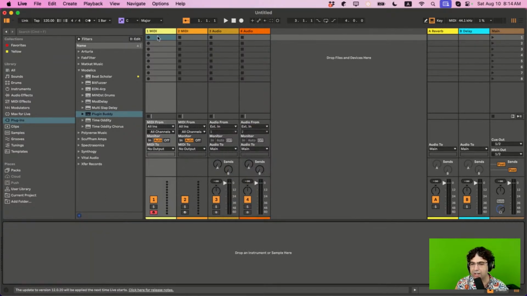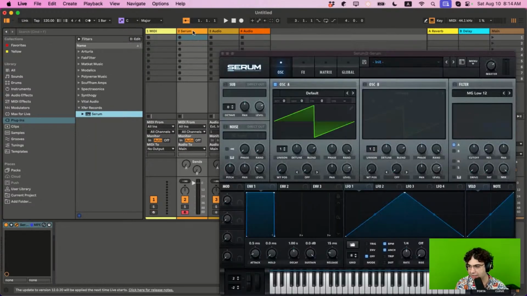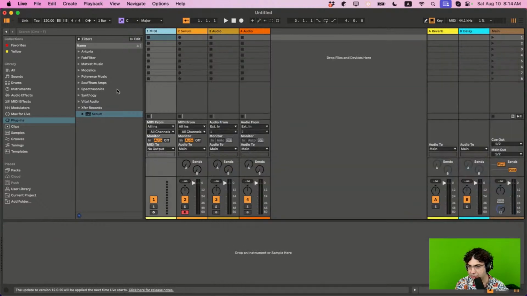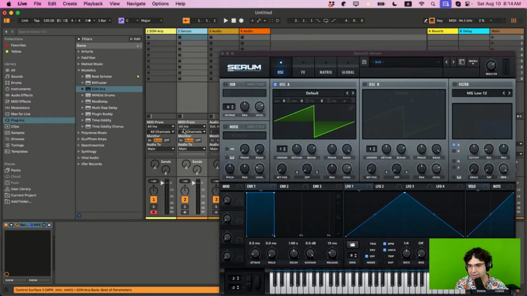You need to actually open two tracks. I need to load Serum in this track, and then in this track I need to load Model-X Eon ARP, and then I need to connect MIDI from Eon ARP into Serum.